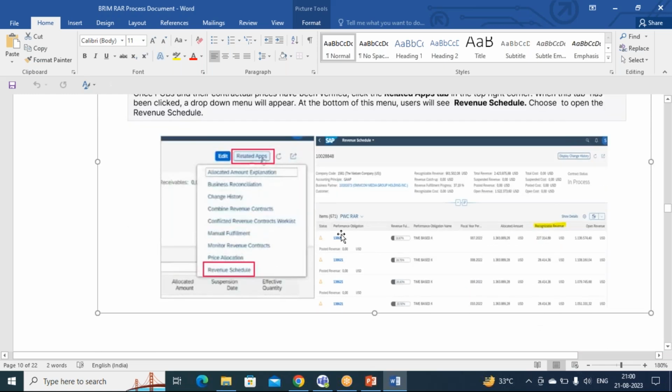This is the one contract. Out of this one contract, these are the POBs, meaning different services. For these services, you get revenue fulfillment, showing how much revenue fulfillment has been done. Revenue fulfillment means, let's say you have 12 months, and out of 12 months only 2 months of revenue recognition has been done. Then 20% or 25% is done. That is how the system keeps telling you how much revenue fulfillment has been done for this contract and this POB.